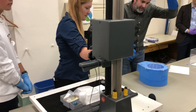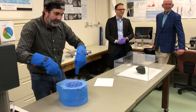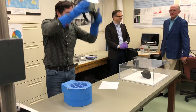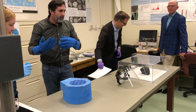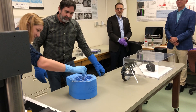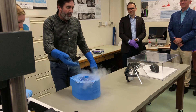What you saw was vapor coming up, and that's heating up the compartment around it. We have these large dewars in our basement where we can store specimens. Usually it's for tissue samples, but we're one of the first museums in the country to actually store meteorite samples in liquid nitrogen, and Jenica is going to put it in. You can see it starting to bubble up — that's literally the liquid nitrogen boiling.